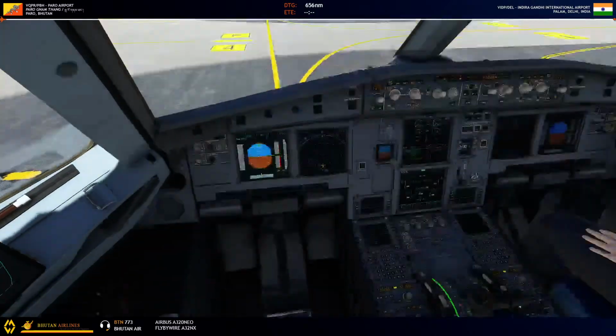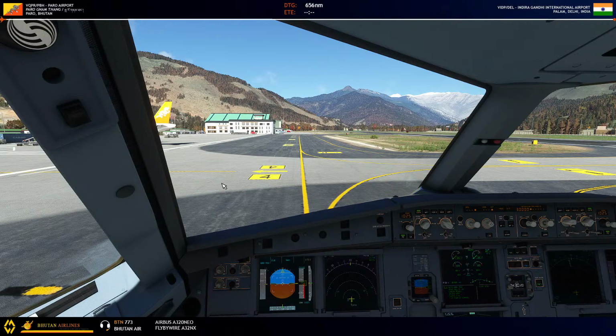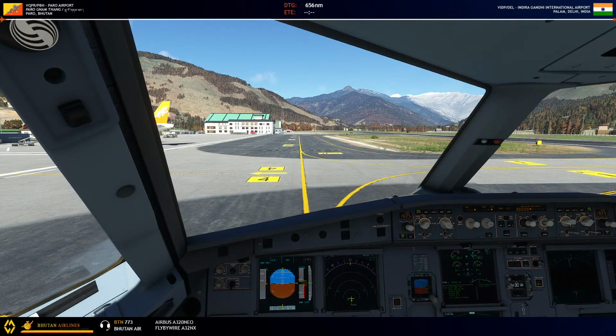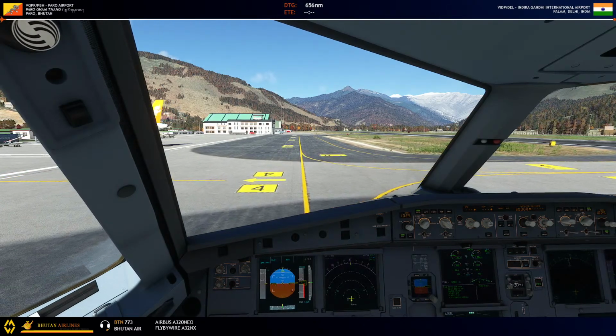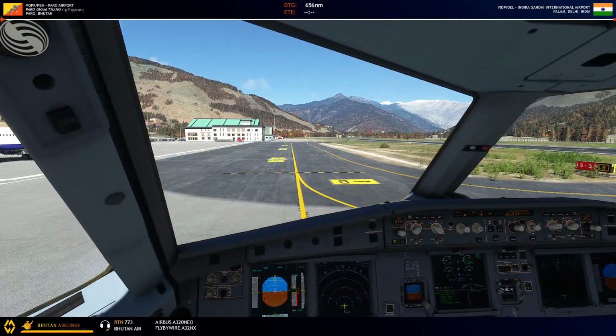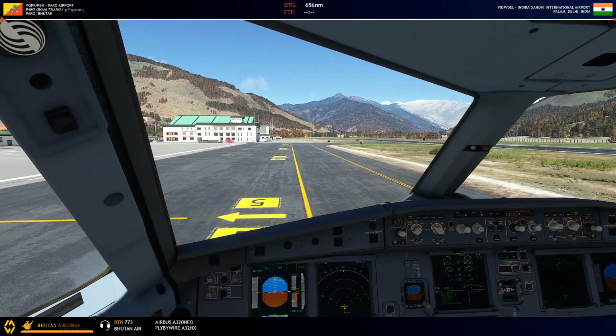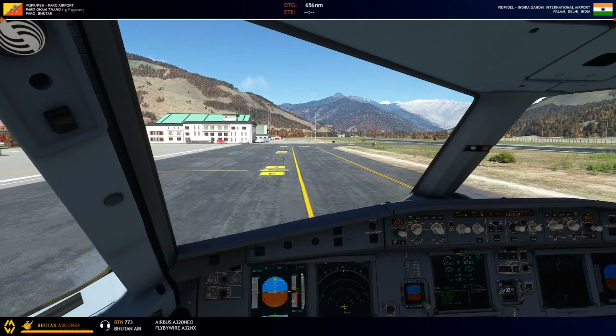Taxi to holding point runway 15 via Tango, November, Bhutan F773. Clear left side. Clear right side.